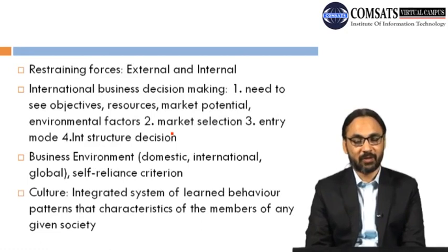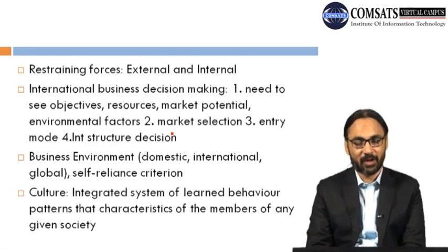Then we discussed international business decision making. There are 4 steps involved in international decision making. The first one is, what are the objectives? They are resources, market potential, environmental factors. A firm has to see its internal capabilities and do internal scanning: what the company's objectives are, how many resources it has, what the market potential of the tentative market is, and what the environmental factors are in that market.